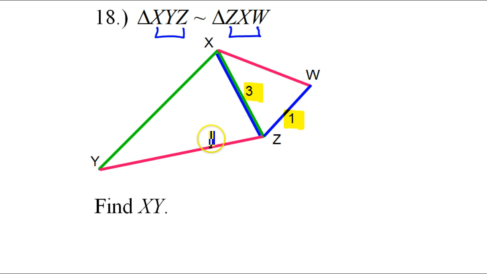Okay, so let's see. I'm going to go big to small. So if I make my first fraction of my proportion, that's going to be 3 to 1. Okay, maybe I won't need a proportion, because of that nice scale factor. I'm going from 1 to 3. So obviously that's a multiple of 3 as I go from blue to blue. Let's keep that in mind.